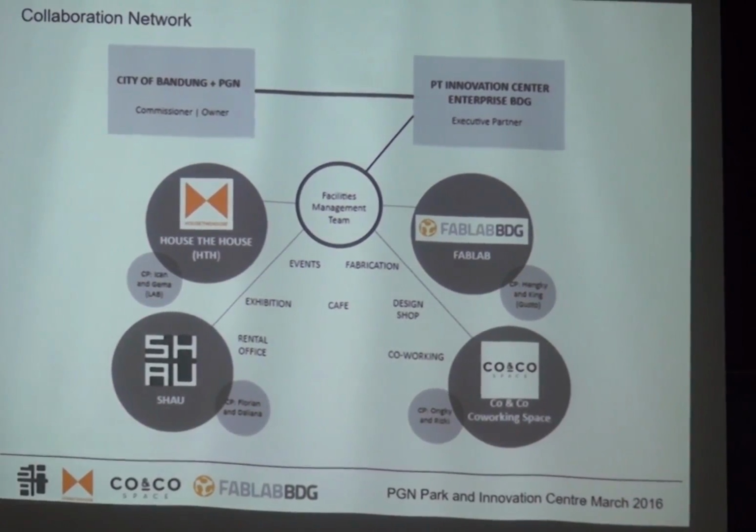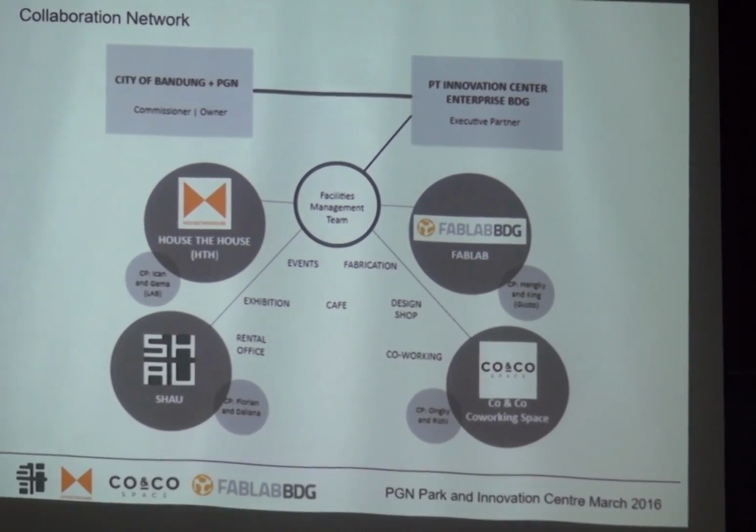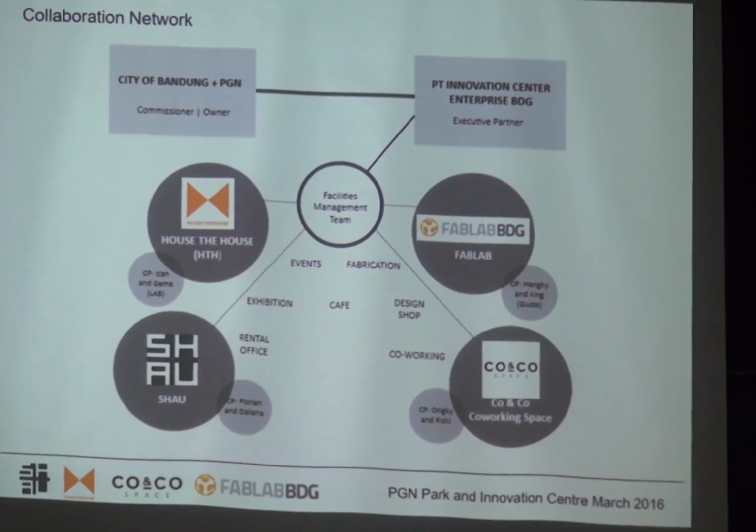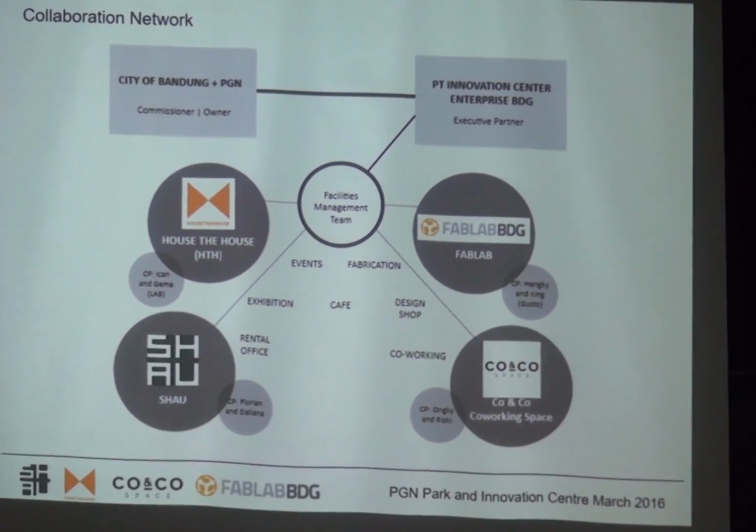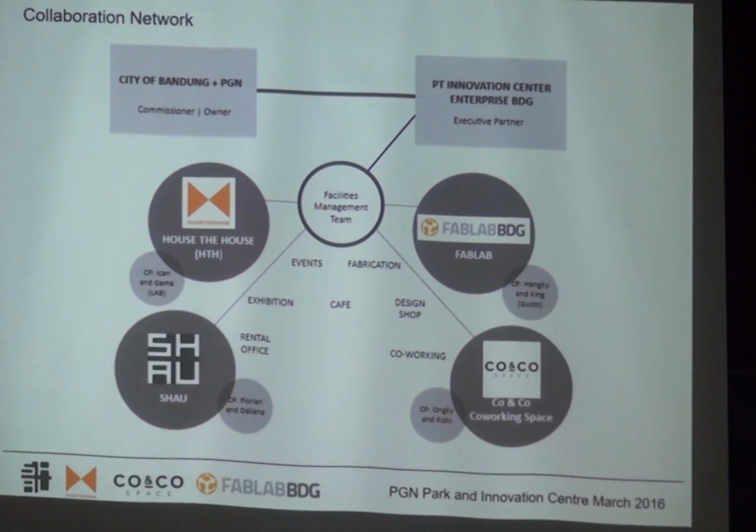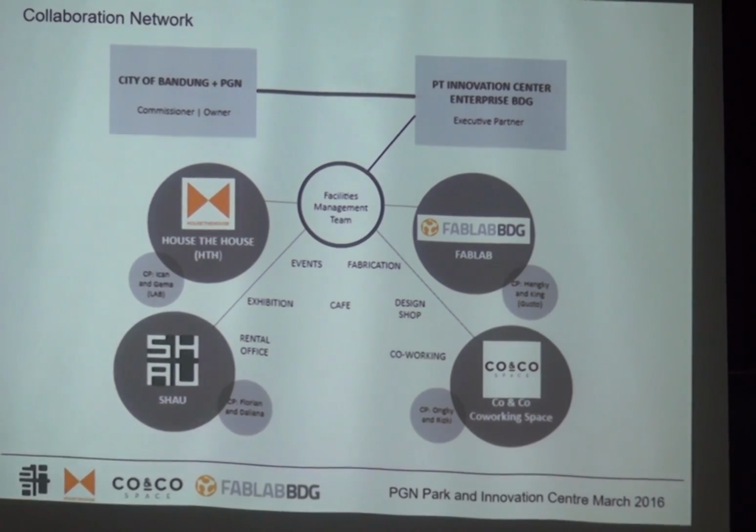Because you must know, a co-working space is not like a Costco-san. Sometimes, I tell you the story a little bit different. Sometimes a client comes and says, hey, I would like to make a co-working space. And I ask him, do you really know what it means to make a co-working space?